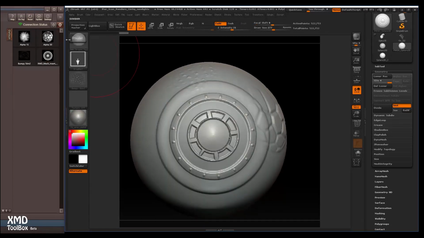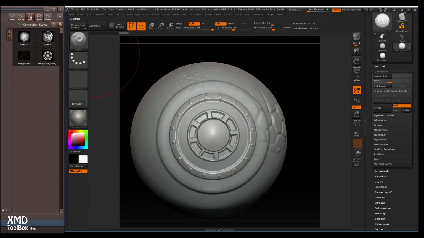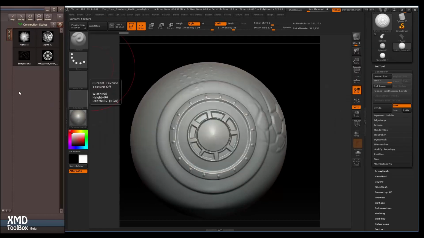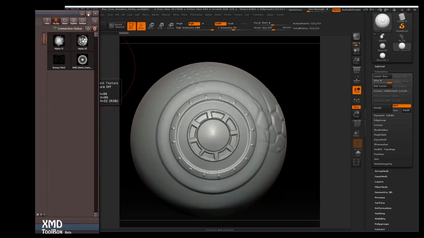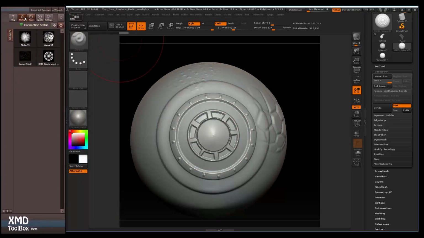There is a reset button. If you notice, you'll get all the brushes loaded into ZBrush. ZBrush only allows 300 brushes, so if you run out of space, hit that button and it resets all your loaded brushes. You also have this button, keep on top, so no matter what, it'll stay on top of whatever windows you have open. You have help right here, which goes to the online documentation, which I'm working right now to update.